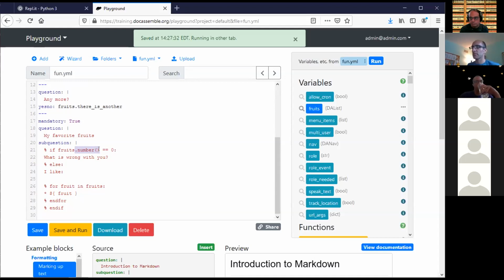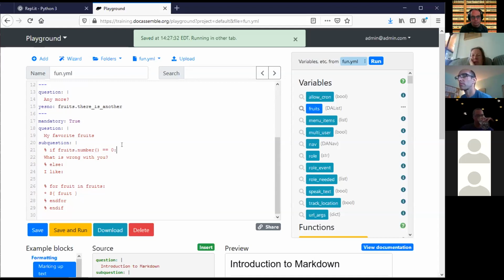Jonathan, is there any reason that you would do length versus number? Whether you'd use the Python versus docassemble there or anywhere? I mean, I would only worry about readability. I think I wrote the number because I thought that was a little bit more readable, and I thought len was kind of an esoteric Python thing, and I wanted to keep it kind of a codey thing instead of trying to get more people.